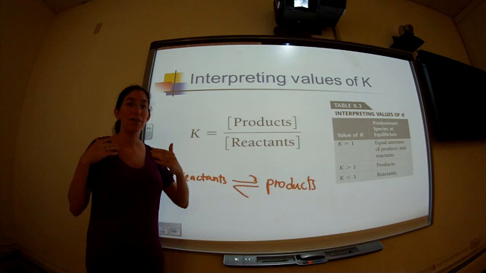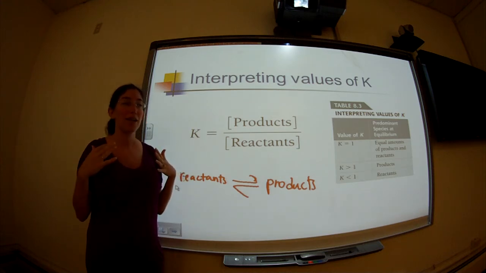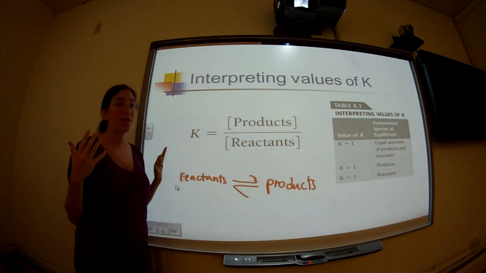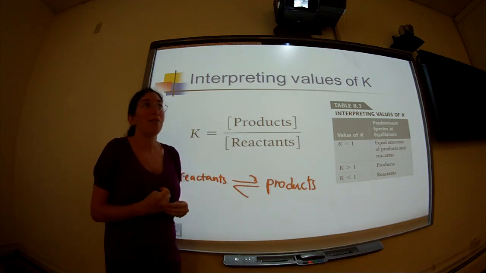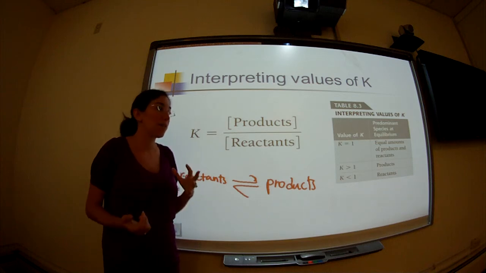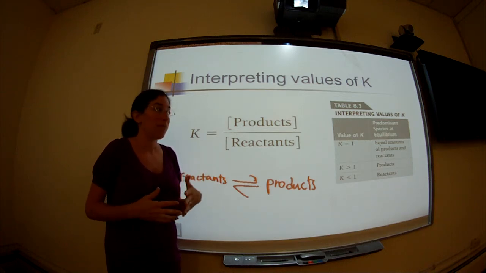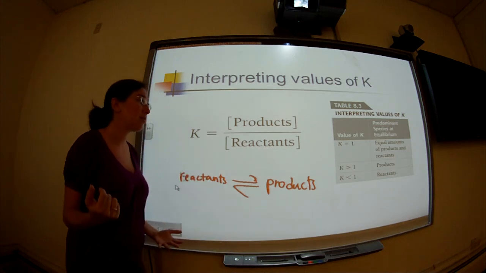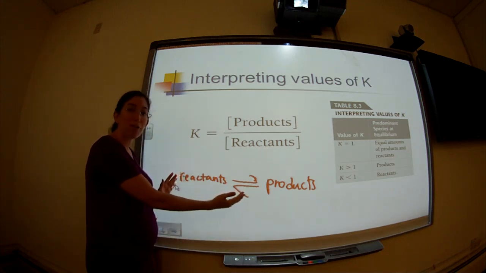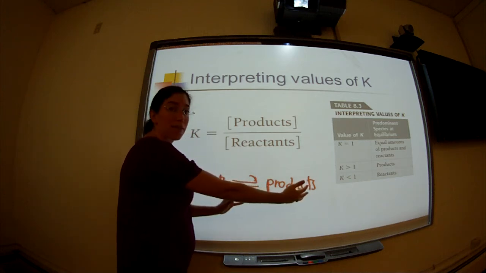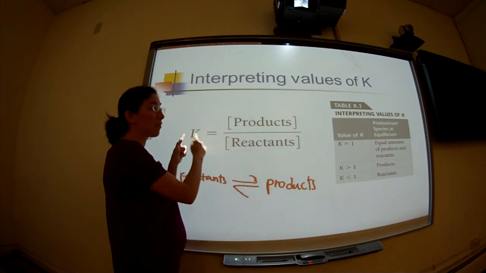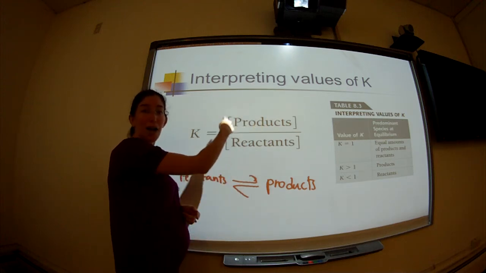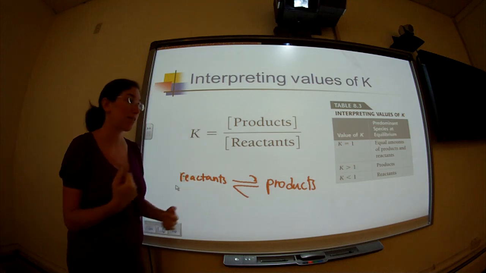But I personally like to understand why that is, because then I don't have to remember it. I can always figure it out, so that if I'm stressed out on a test and I'm confused, oh my god, which one was it? Was K greater than product? If K is greater than 1, does that mean it favors products or it favors reactants? I can't remember, I'm confused. I just think about this reaction, and I think if K is greater than 1, that means that this number has to be higher. The number on top has to be higher, so it has to favor products.